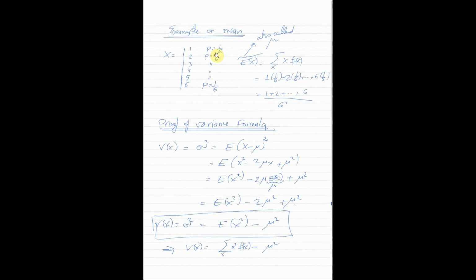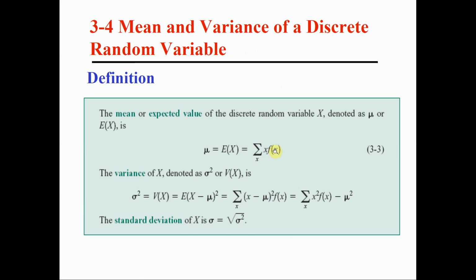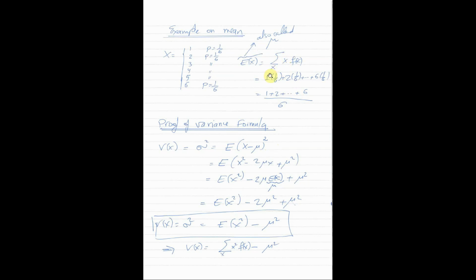So from our previous knowledge, this x variable is 1 with probability 1 over 6, 2 with 1 over 6, and so on. All probabilities are the same, 1 over 6, and 6 is just the number of values that we have. So let's think of this as a random variable here. The probabilities are all the same. In this particular example, let's calculate the expected value of x that we also call mu. By definition, it was the summation of x times f of x. So summation over all values of x, x times f of x. So 1 times 1 over 6 plus 2 times 1 over 6 and so on, plus 3 times 1 over 6 plus at the end plus 6 times 1 over 6.